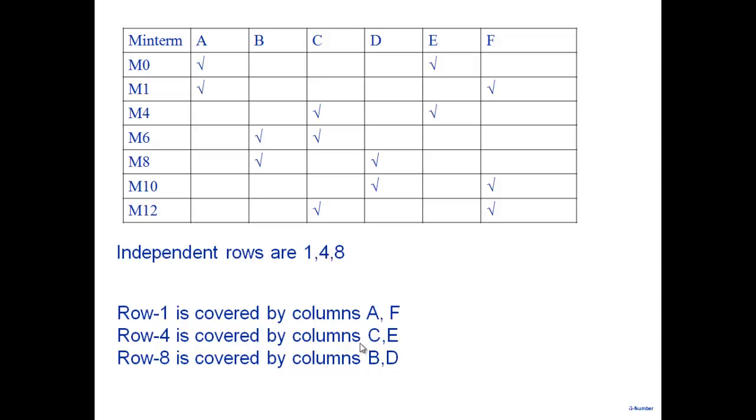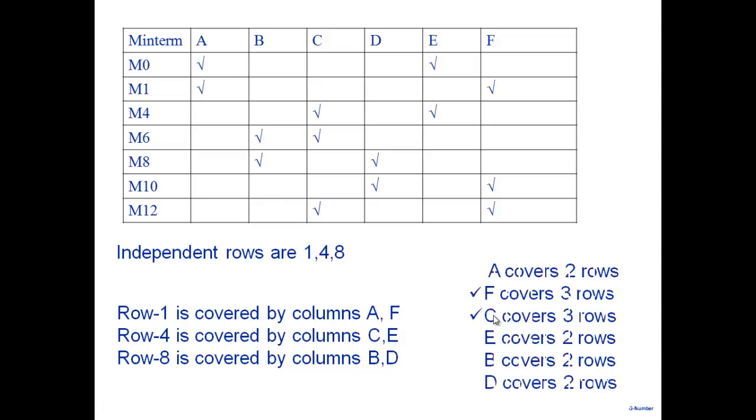Now it says you find all these rows of interest, so you find the pairwise independent ones. Why pairwise independent? Because those are essential. I have to cover those. So pairwise independent rows are important for us. Now I have to choose amongst them. Which one should I start with? And how do you choose?